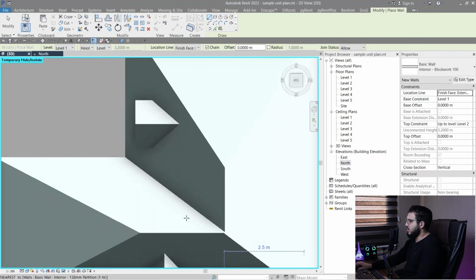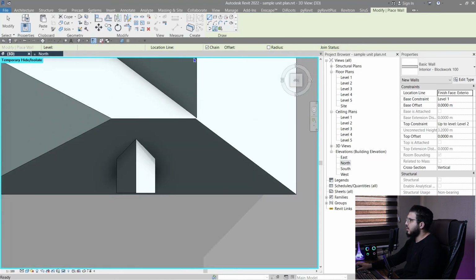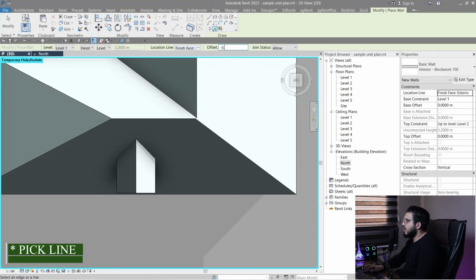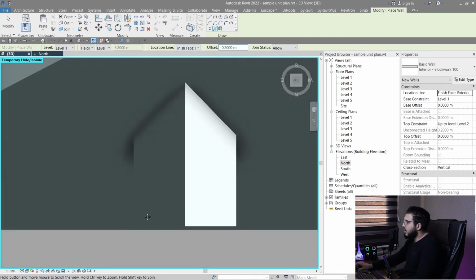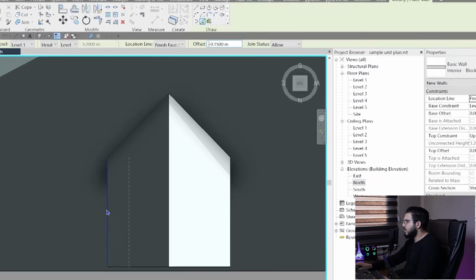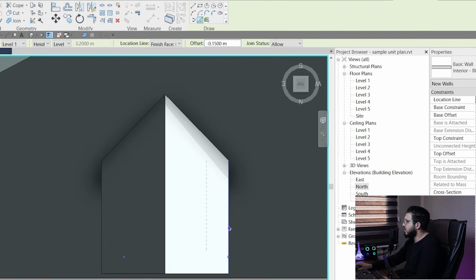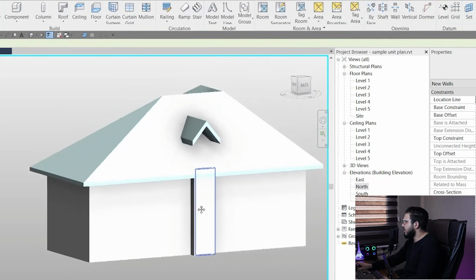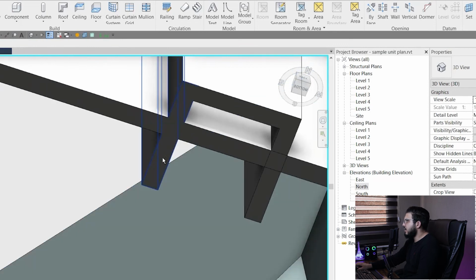To do that, go to the top view, click on pick wall, and put it on maybe -10 centimeter or 20 centimeter, and pick the edge of this wall. Maybe 10 centimeter would be better. In this part, in this part, and this part, we have our walls right now.